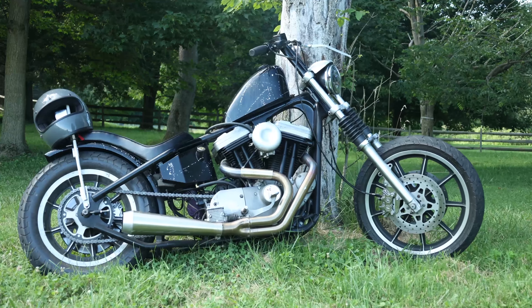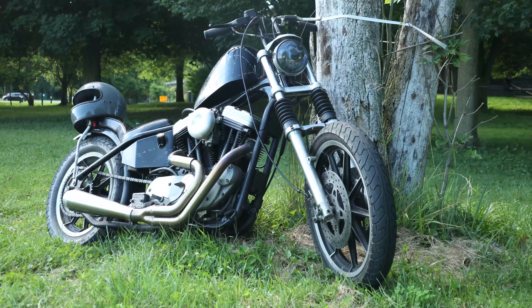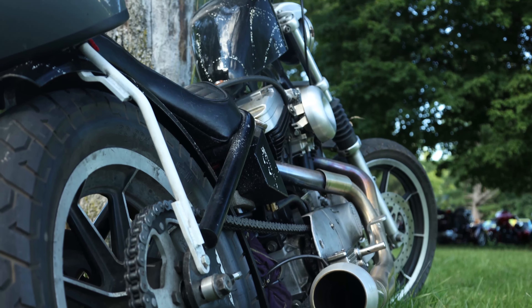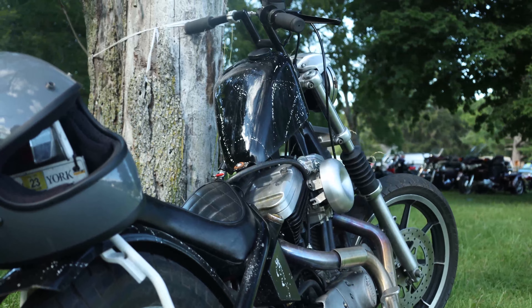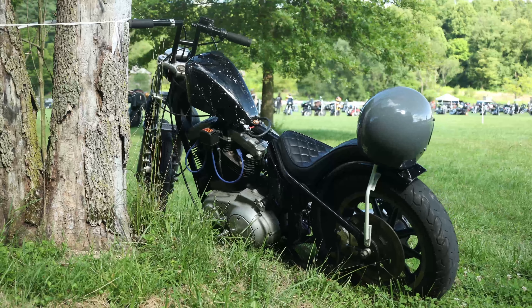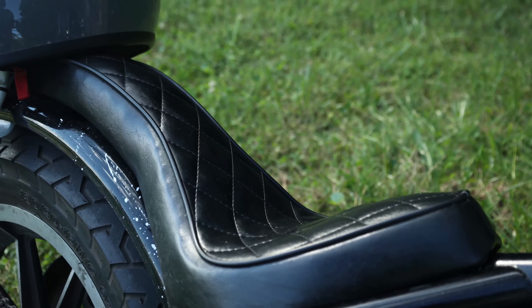My name is Rob, Buffalo, New York. I built this bike over at Maltese Co with my buddy Angelo. Here we got a 2000 Buell M2 Cyclone in an 88 Sportster frame with the Throttle Addiction kit — which in my opinion is the best looking kit on the market. It's just a fun little bike, it's a ripper. Fast and it looks good. I went with the deluxe kit, the cobra seat with the oil tank and the sissy bar. I cut the sissy bar down and squared it off. It was relatively easy — cut the bike where I was told to cut it, plugged it in, welded it in. The parts fit right in. I got the brake caliper and mount for 00-03 Sportster and it worked right in. Read the instructions and went right for it. Did my measurements and it all works out. Rides straight.